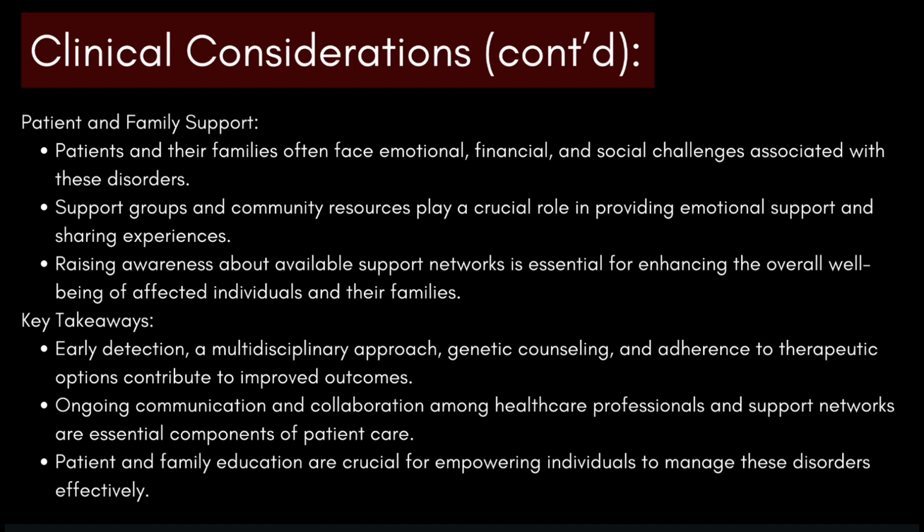Some key takeaways include early detection, a multidisciplinary approach, genetic counseling, and adherence to therapeutic options, which contribute to improved outcomes. Ongoing communication and collaboration among healthcare professionals and support networks are essential components of patient care. Patient and family education are crucial for empowering individuals to manage these disorders effectively.